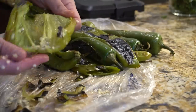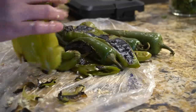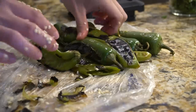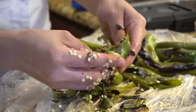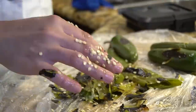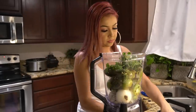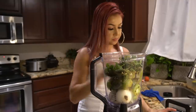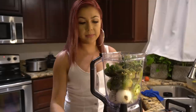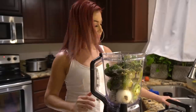So just open them, take out the seeds, and if you can leave the seeds in, it's just going to be a little spicy. And once your chile is done, just place it in your blender. Okay, so now we're going to add the cilantro, our cumin, thyme, and oregano. And we're going to add a little bit of salt. And now we're just going to blend everything until we have a smooth sauce.